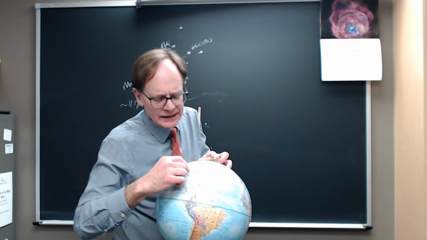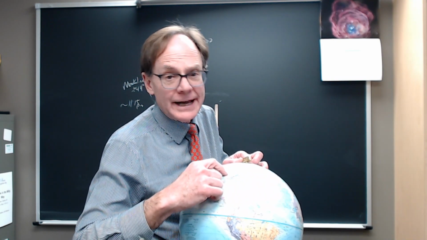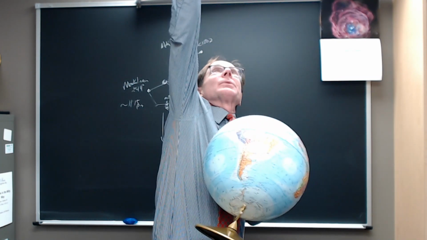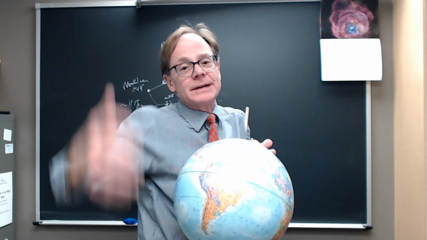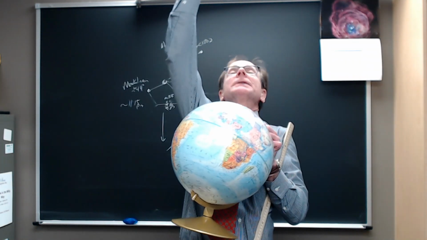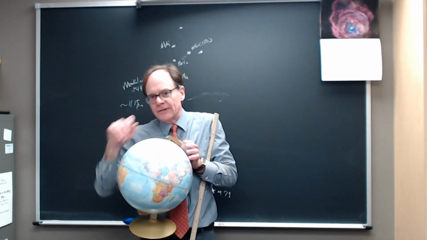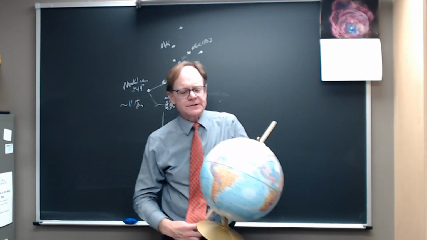Now, I live at 43 degrees north latitude, and that means I project that directly on the sky above me. That means a declination of plus 43 degrees would be the objects that can be directly overhead. Great? So I see these objects that can be directly overhead at plus 43 degrees.